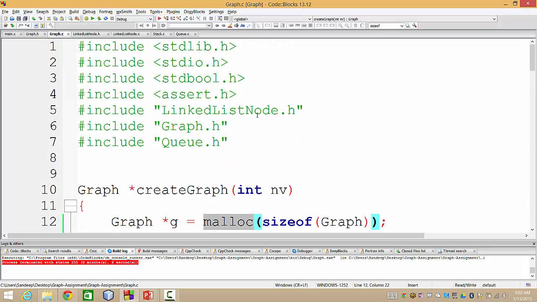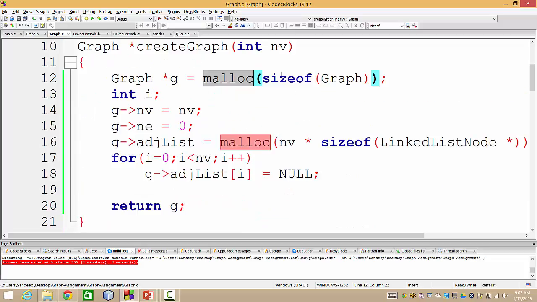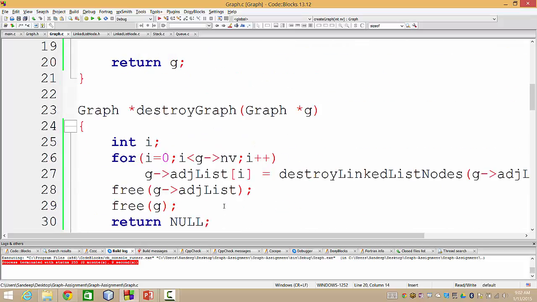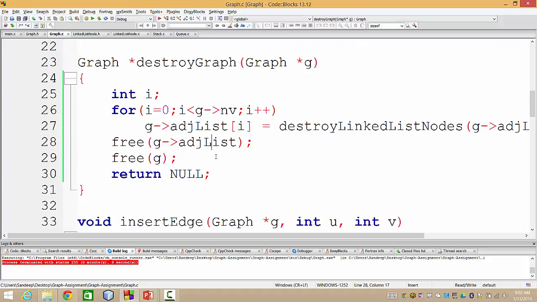We called malloc, stdlib is there. i is declared in second function. So this completes creation and destroying of graph.